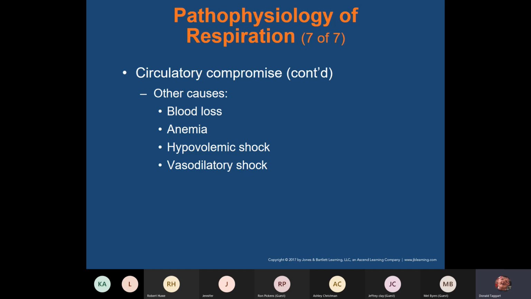Vasodilatory shock, so that would be like neurogenic, where you have a trauma to your back, and your nerves can't tell your body what to do in a trauma. So your veins and your arteries kind of go bleh, and they dilate. Or it would be like anaphylaxis, where again, it's the same thing. It turns into a 7-liter system when it's only circulating 5 liters of blood. They all dilate out too.